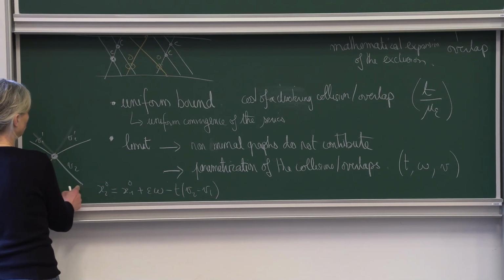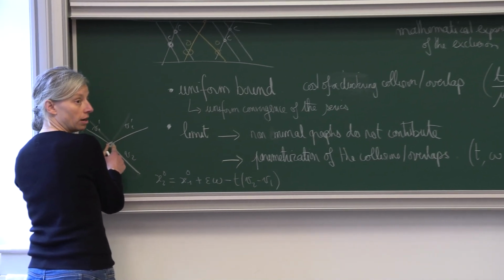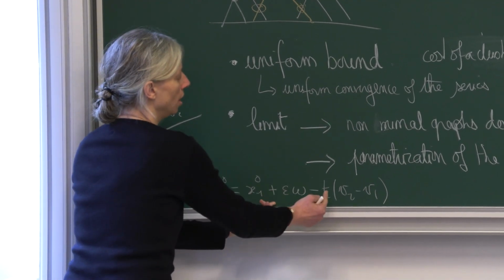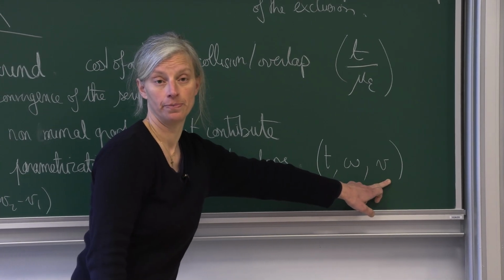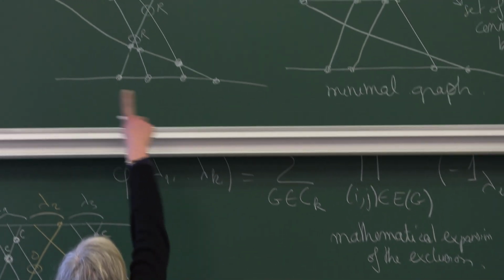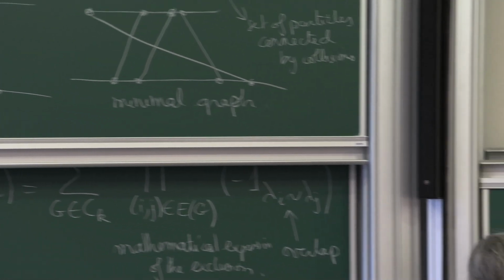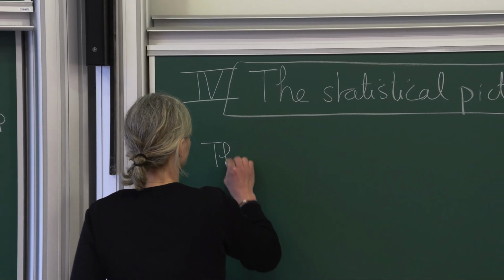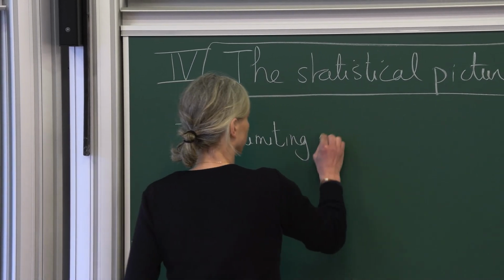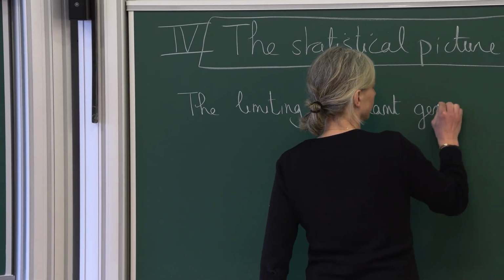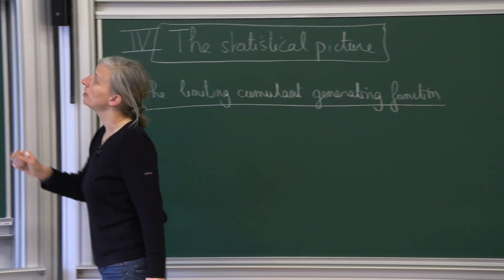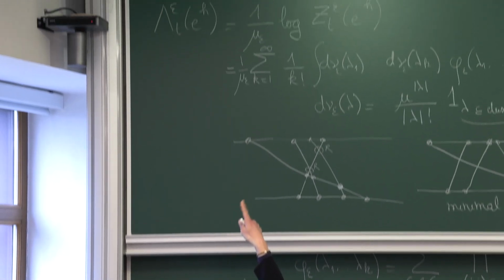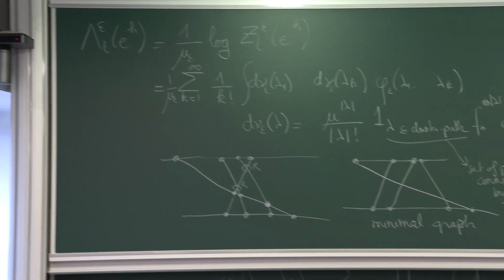Okay, if you look at time 0, the position here, what you know is that if you look at x2 minus x1 at this time here, it's just epsilon omega. And now you see that it's also x2 0 minus x1 0 plus t v2 minus v1. Okay, so you can retrieve everything just from this parameter t, omega and v. Okay. So this means that you can rewrite the limit function here. So this will be the starting point. So here what I would like to do is to write the limit for this lambda epsilon t, okay? So it will be a lambda t of exponential of h.